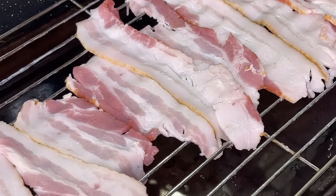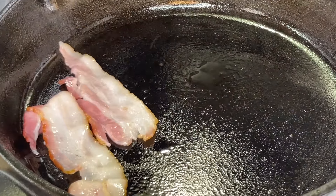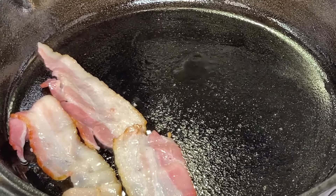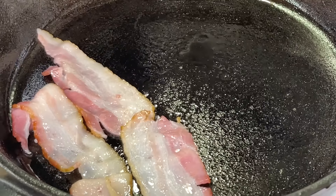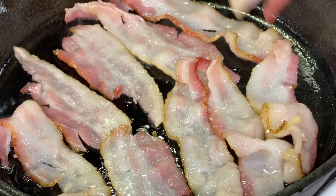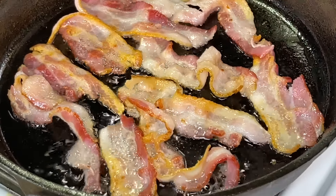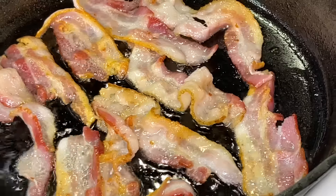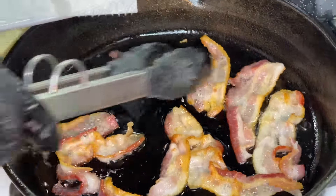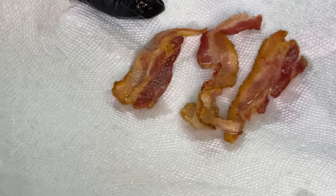Now it's time to prepare our bacon. When it comes to bacon, you can choose to prepare it in the oven or fry it in a skillet. For this recipe I'm going to be frying the bacon because I want some of that bacon grease — I'm going to use it for extra added flavor. Add it to the frying pan, allow the bacon to do what it does, and cook it to your preferred crispiness. Once done, flip it over and allow it to cook on the other side. Remove the bacon and place it onto a paper towel lined plate and set it aside.